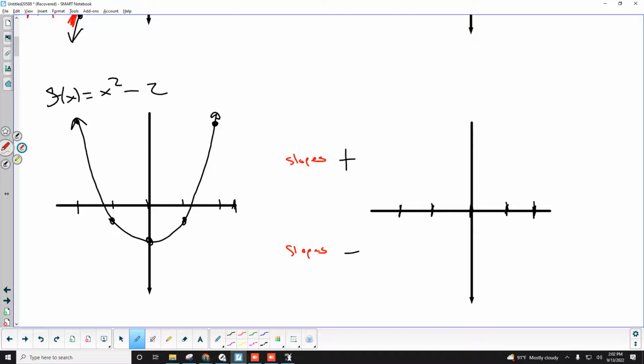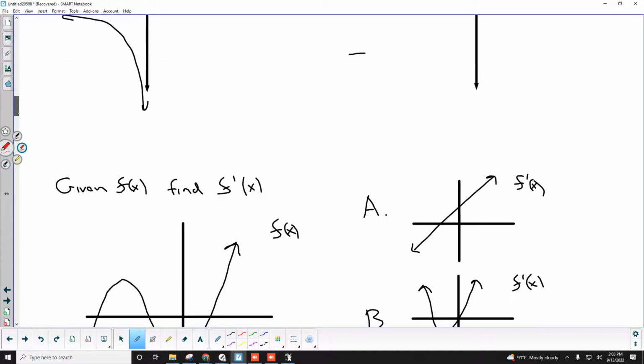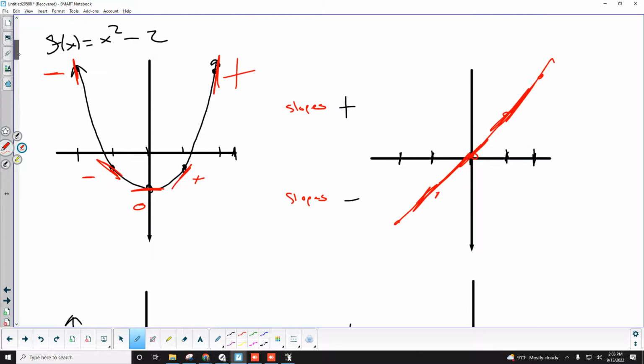We good? Good. It doesn't have to be perfect, but what I wanted you to see is that this slope is very negative. This slope is less negative. This slope is 0. This slope is a little bit positive. This slope is very positive. And then you realize, yo, they're not all U's. Some of them are like lines. Whatever. We'll stop there.